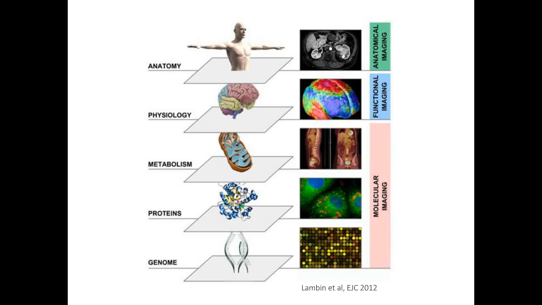Imaging in general is considered either anatomical or functional. There's also the level of molecular imaging, which allows one to see at a much higher resolution in terms of the biological activity. So this slide gives an overview of how different types of imaging modalities are available and can span this space, from understanding at the genomic level, proteomic level, metabolomic level, all the way up to the anatomy. You can see that within that range, there's functional imaging, which not only allows one to see the presence of certain types of receptors or enzymes, but actually to be able to monitor their function in real time.